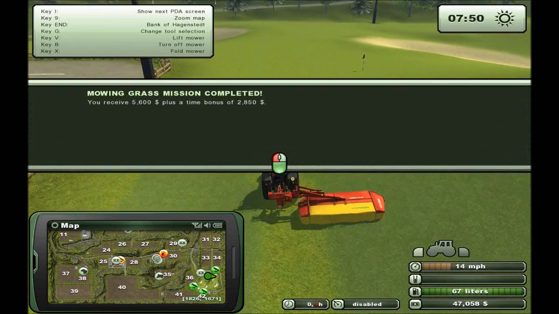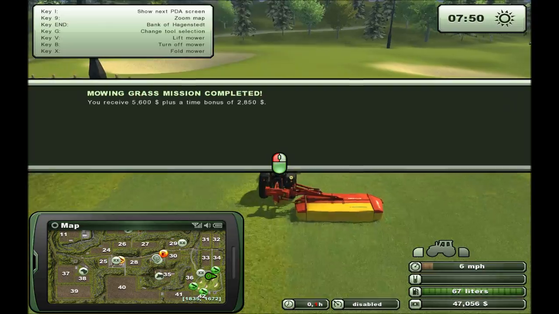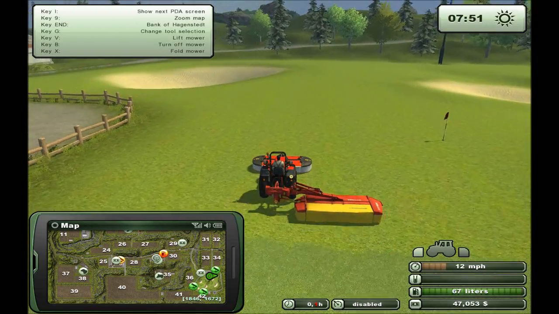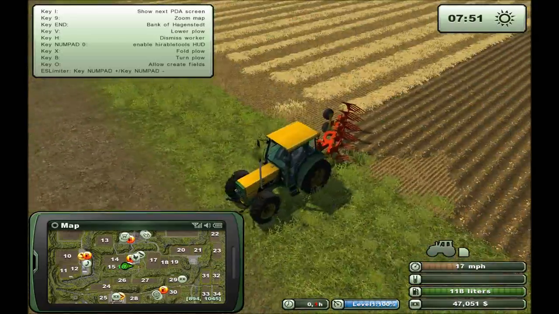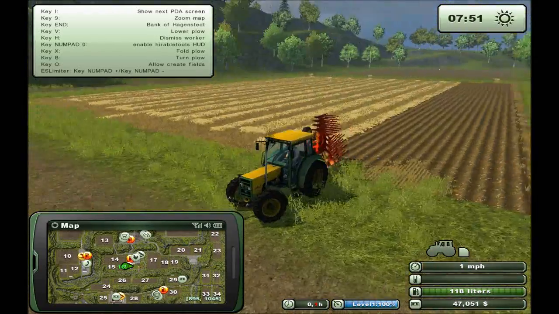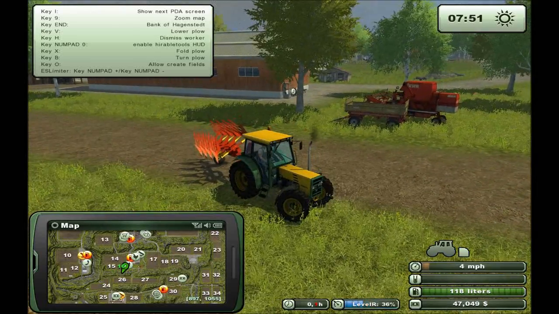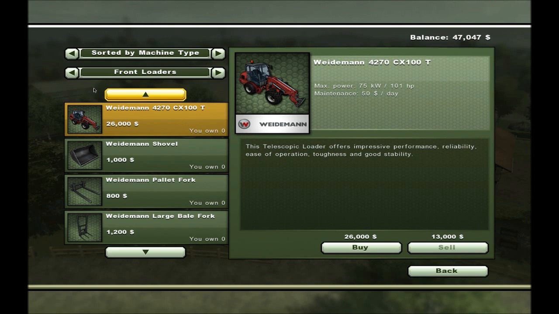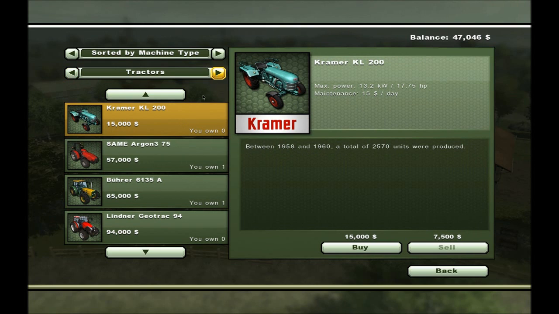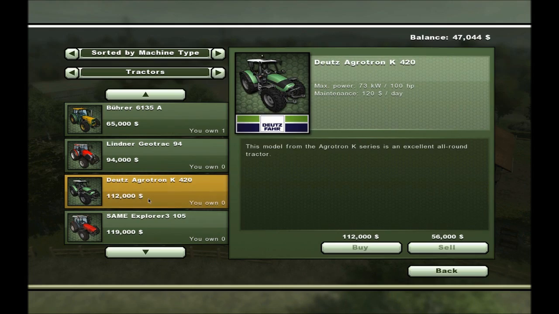And there, 2850 in bonus, 5,600, so we got like 9,000 on this one. And he is really plowing along there. Nice. So while he's doing that, I can't really do anything because I sold all the other tractors. But we can check what we have. Yep, we have tractors. We have one here, one here. The thing I will buy is the Dutch Agatron K420, 112,000.